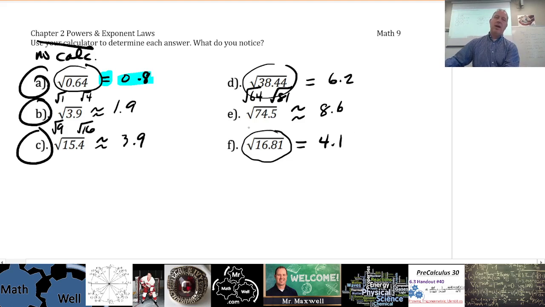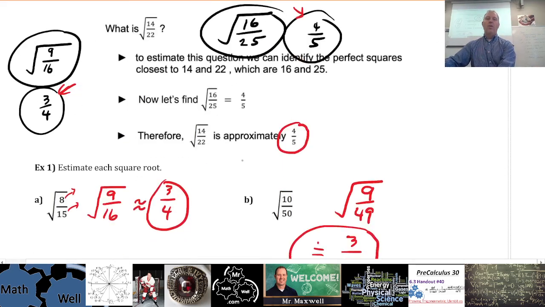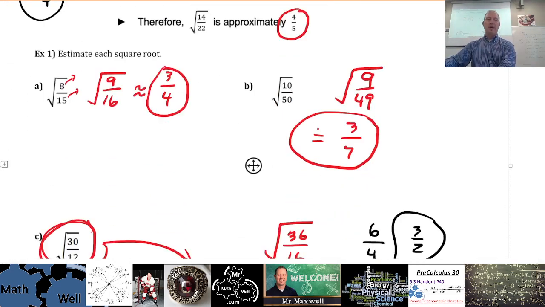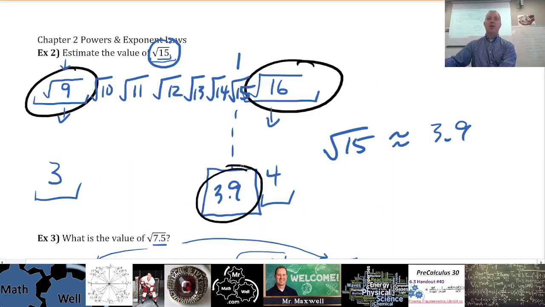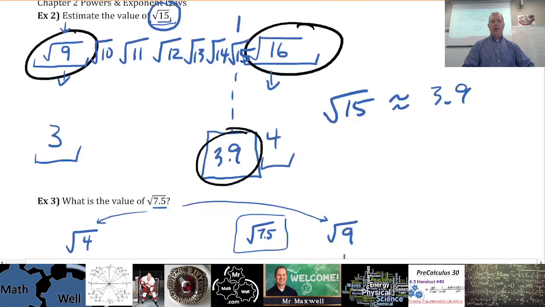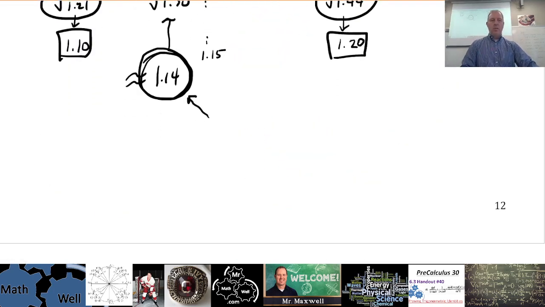But please, I came around, there was still a number of you that are not using the benchmarks or are not understanding what we've been doing this class. Very important, okay guys? Very important that you understand what these benchmarks are, how to use them, and how to get your good approximations. All right, I will show you the homework for this section.